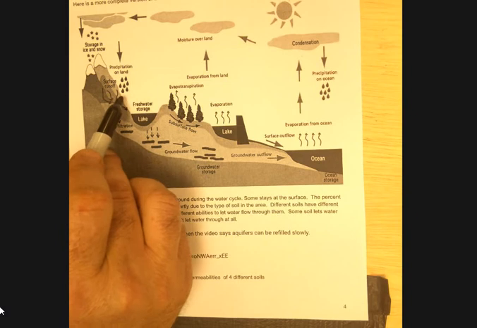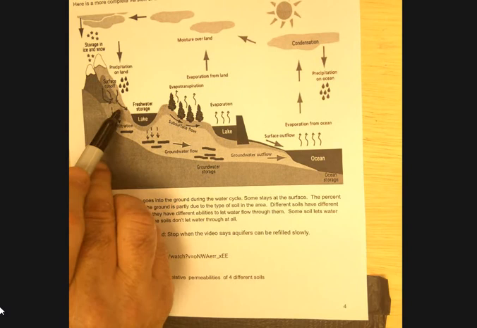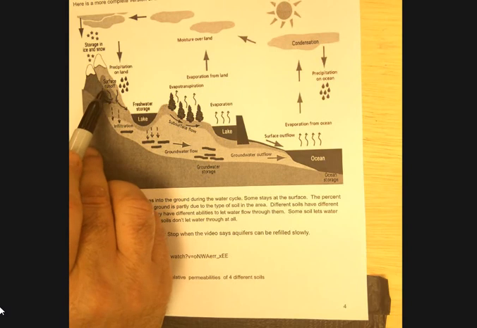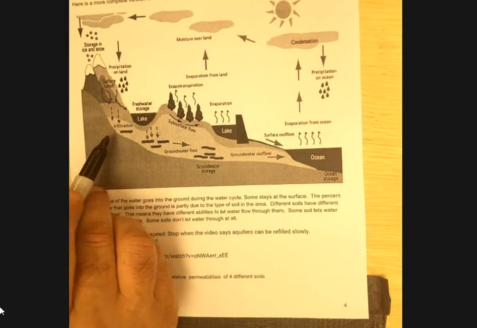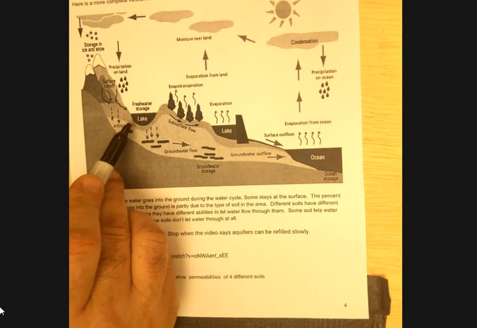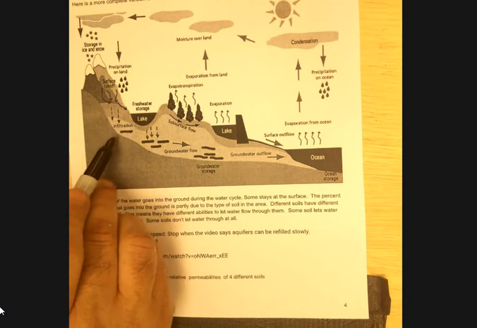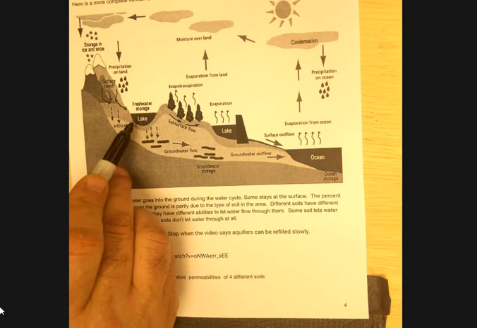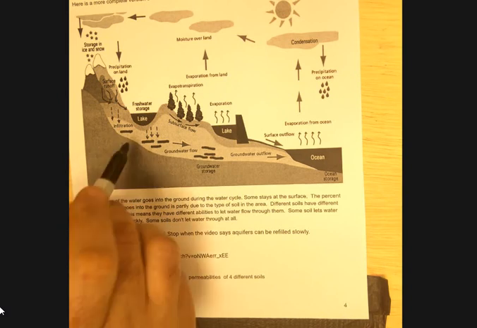Or it can fall as rain, and it can either run off. Now that means the liquid is at the surface the whole time, and you can visibly see little drips moving across the ground, little streams and whatnot. And then it flows into a lake or a stream or something like that. But this runoff could also soak into the ground, which we call infiltration. Water from the lake also goes down into the ground with this process called infiltration.